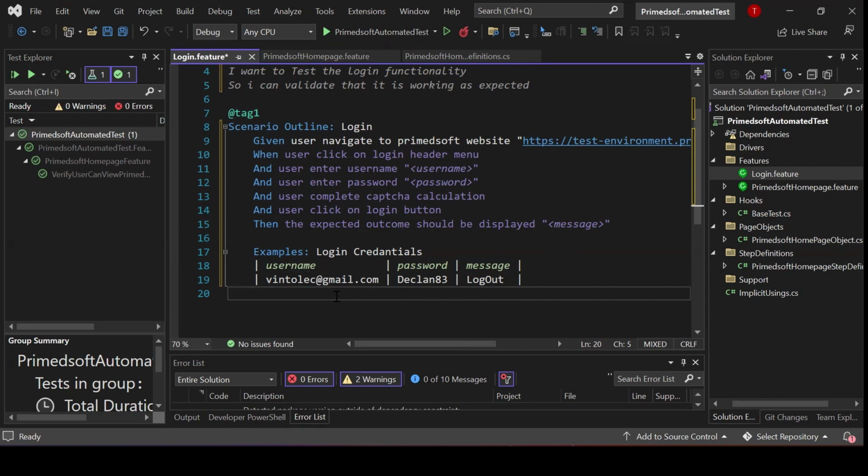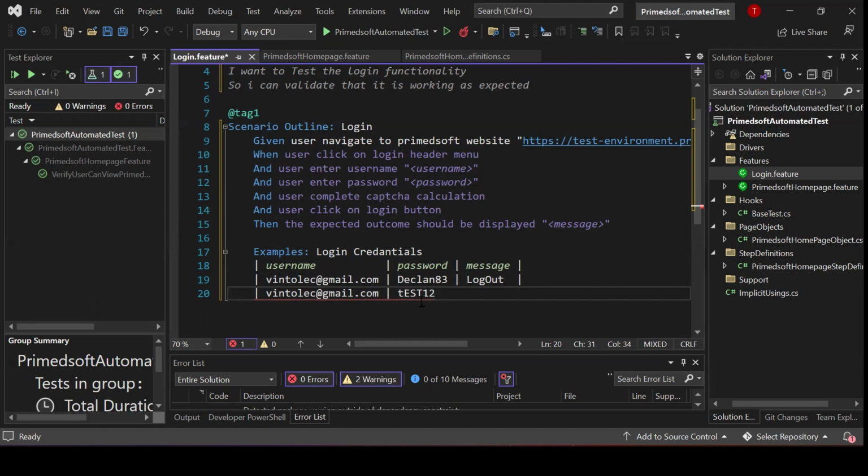The second one here is a scenario where we will enter the correct username, put a pipe, then enter a wrong password, Tester 1, 2. I'll just put it this way.